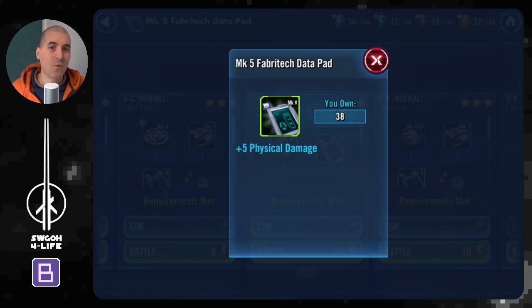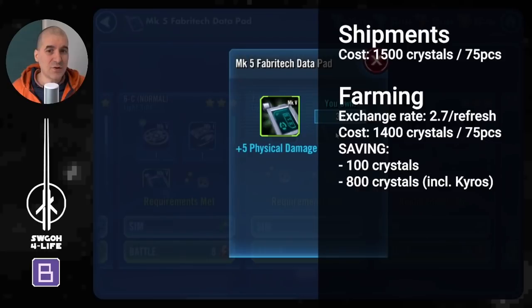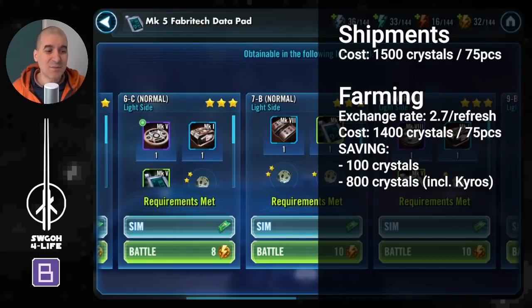So while I'm farming tickets, I'm farming Kyros as well as these Mark 5 data pads that I can then convert into Bronzium Wiring. Now if you do pure crystal analysis, depending again on the drop rates, I would say probably per refresh you can get about 6 of these, which works out just a little bit cheaper than crystals, not a whole lot.